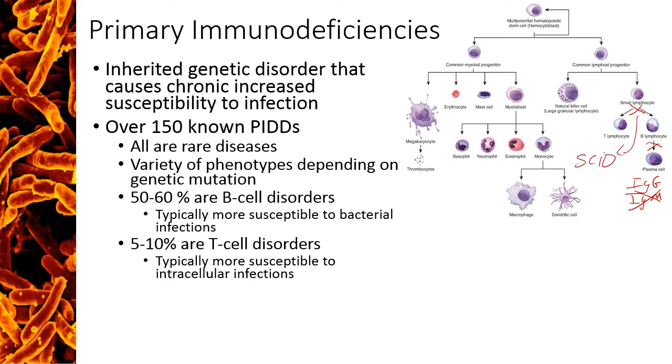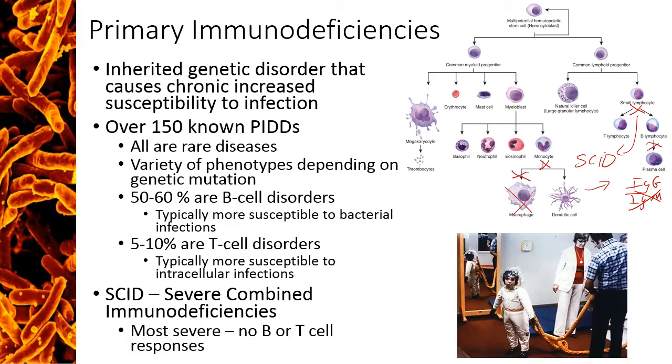Or remember, we could have mutations in the development of your innate system. So for example, maybe you have a mutation here and you don't make any of the phagocytic cells. That would be a problem because you wouldn't have any antigen-presenting cells to activate the adaptive system. But if you had a mutation in the gene here, we would still make dendritic cells to activate the adaptive system, but we wouldn't have any macrophages to do phagocytosis. So this is why the phenotype, the actual disease, is dependent on what gene is actually part of the genetic disorder itself. Those SCID mutations, which stands for severe combined immunodeficiencies, are the most serious of the primary immunodeficiencies.